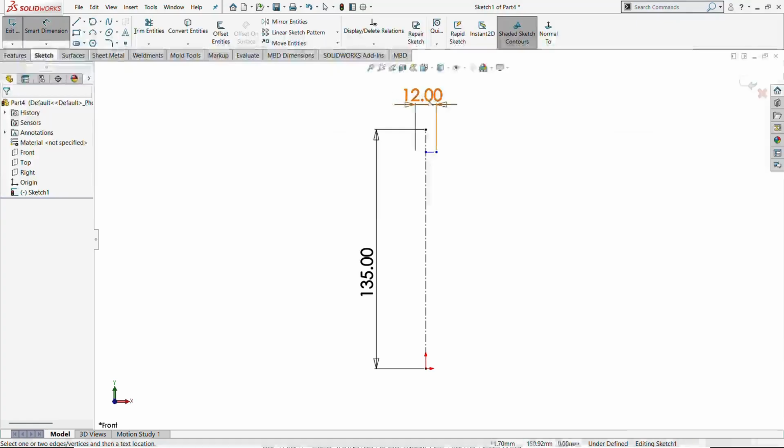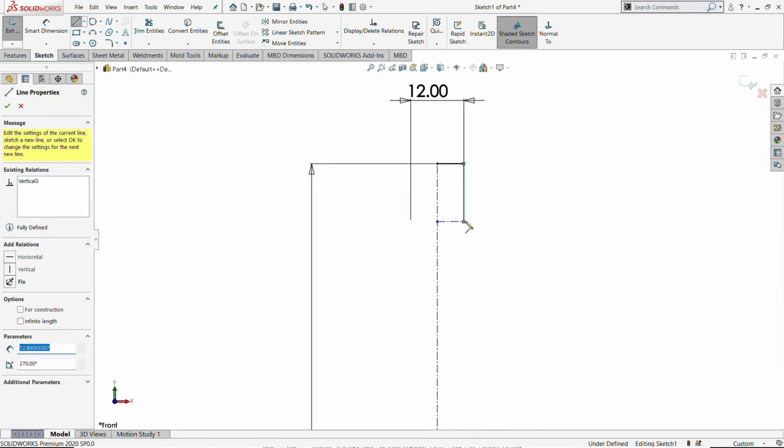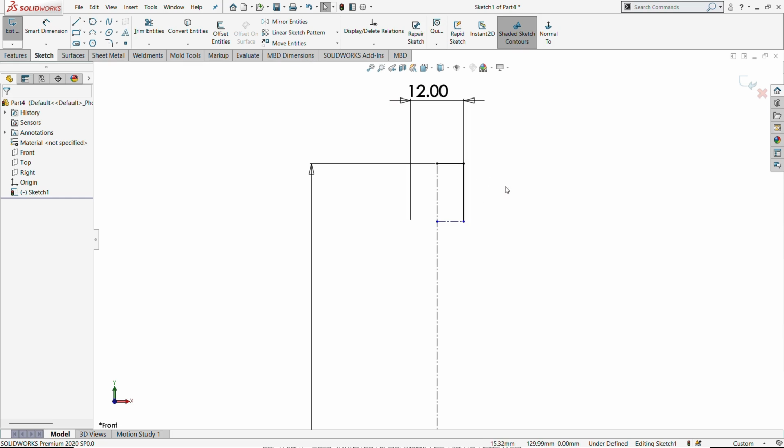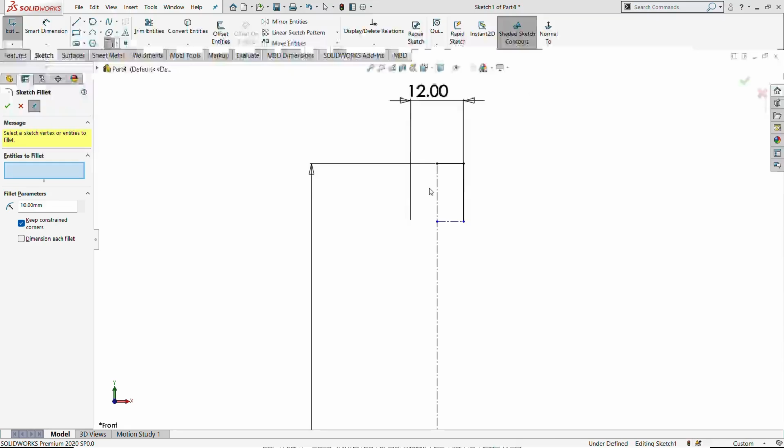Afterwards, we can find out what the vertical length is for this particular portion. Let's find out this area. Draw one horizontal line as well as a vertical line, then form a fillet. What is the tangential? That is the radius of this particular fillet in this area, 5 mm. If you look at the front view, it is clearly explained as 5 mm radius.